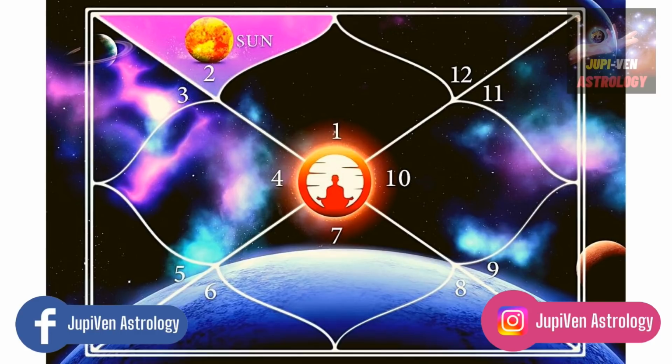So if Venus is very strong and the 11th house is making a connection or is very strong, then the person is more inclined towards money, money, money. And if this condition is not there, and there is a connection with Mercury, then it's more about education. And if both are there, then it's both, education as well as money.